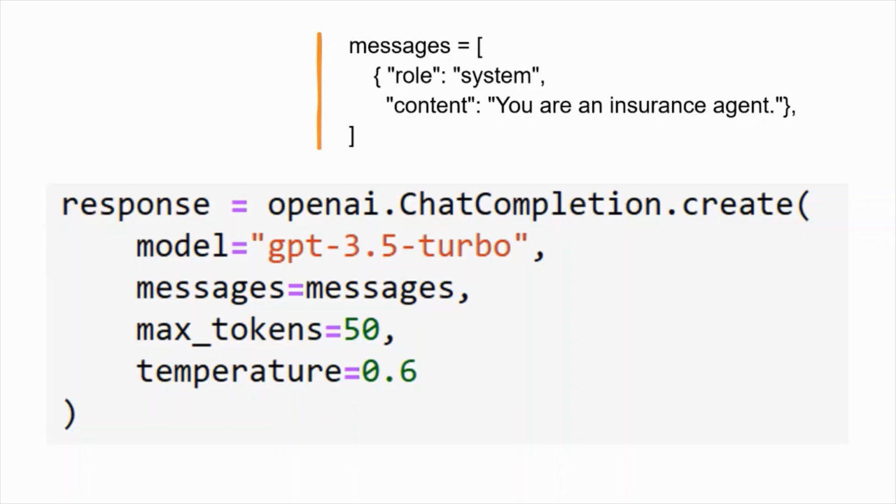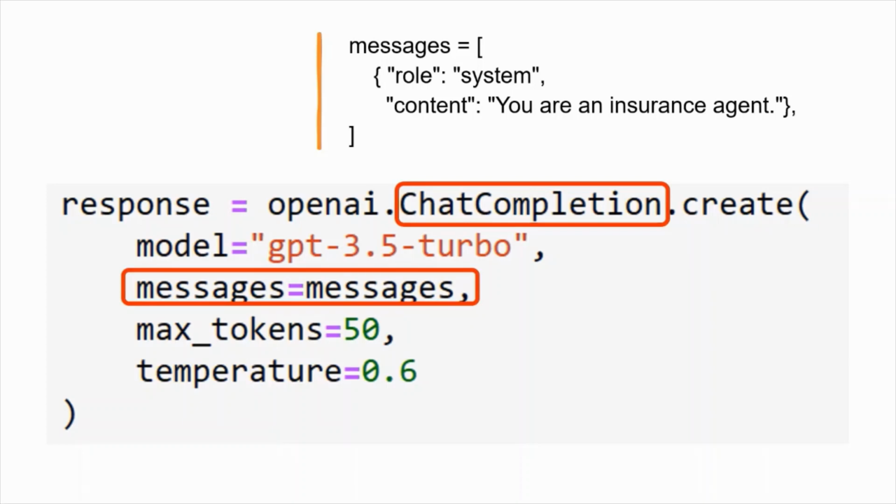When using the chat mode, we utilize the chat completion class. The key distinction from text completion lies in the usage of the messages parameter. Unlike in text completion, the messages parameter in chat completion allows for an interactive conversation with the model. The messages key should be a list of message objects in the conversation. Here we have one message object. Each message object should have a role and a content key.